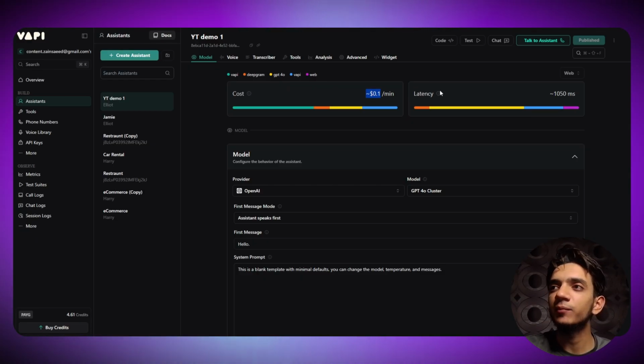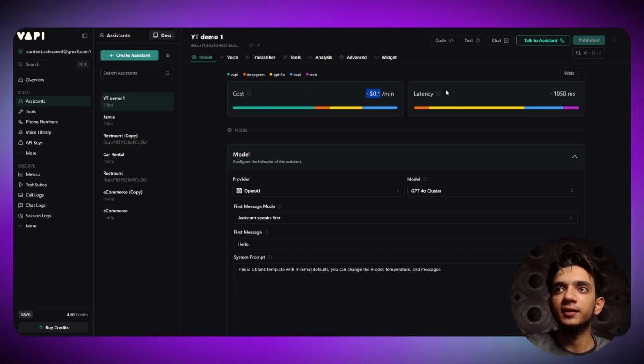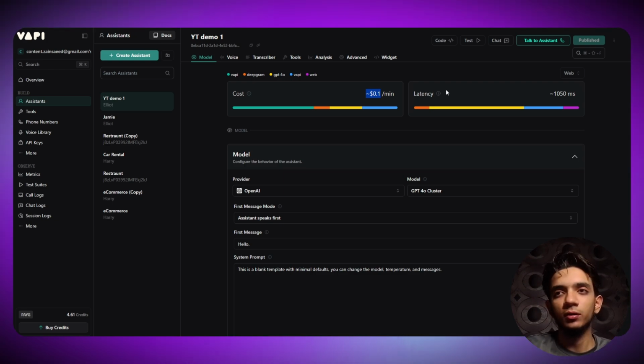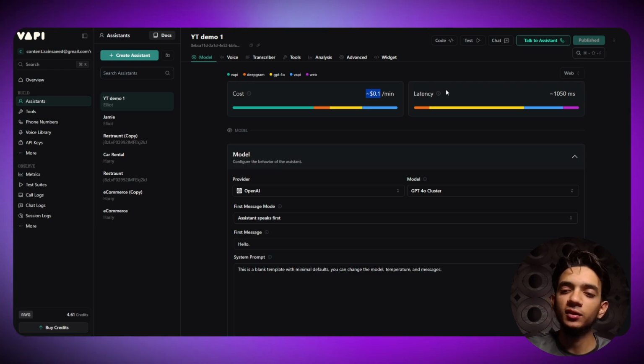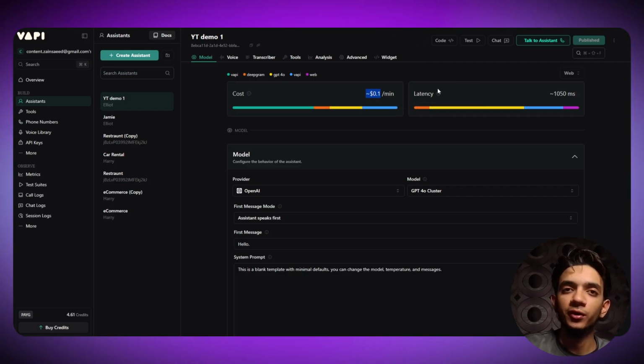Actually, latency is a very important topic, and it's very important for you to understand the concept, because it's the core objective of our AI voice agent, which makes our agent look similar to a human agent. These calculations are estimates, so I'll get to this point later.